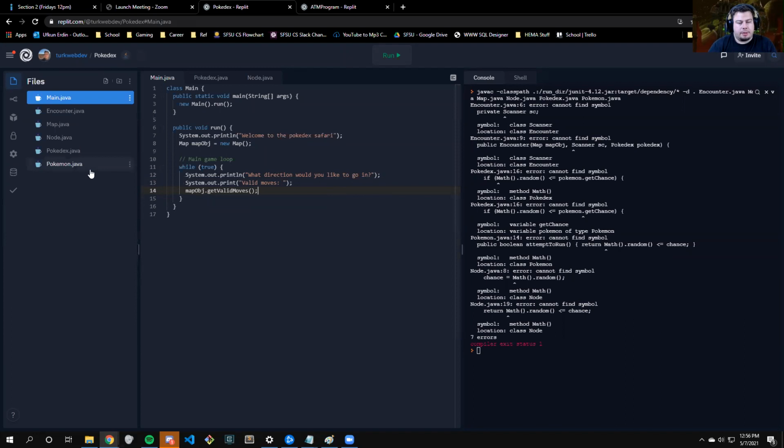Cool. So that's going to print out all the valid moves we can do from our current location.